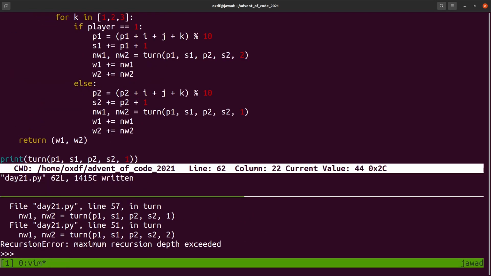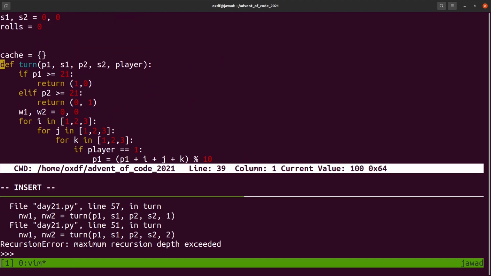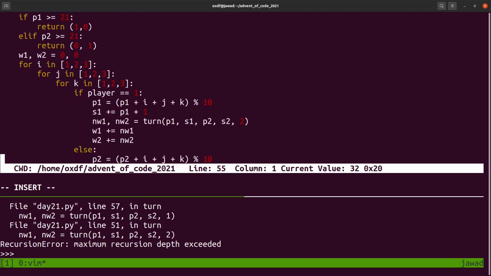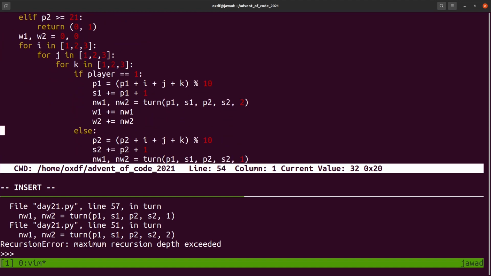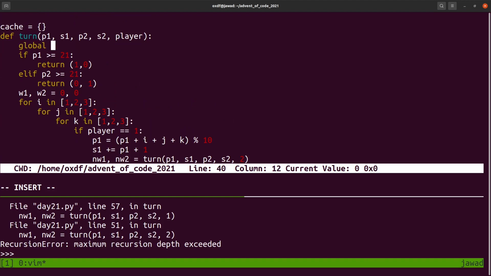Maximum recursion depth. Dang. LRU cache might not be working. Let's do this manually. Cache equals that. And all we need to do then is, do I need to call this global? Probably. Global cache so that it's always there.